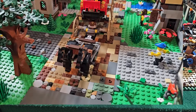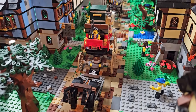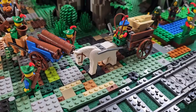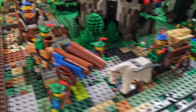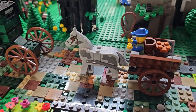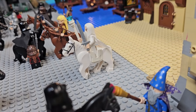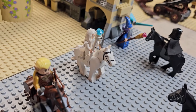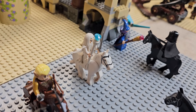Here are the carriages — I took the more modern horses out of them because they don't utilize the rearing function if they're pulling a carriage, so you might as well use the older ones. This horse here is actually an old one with great printing. Then here is Shadowfax from Lord of the Rings — Gandalf the White rides him, and I got a cool white saddle on a modern white horse for him to ride, looking really good.